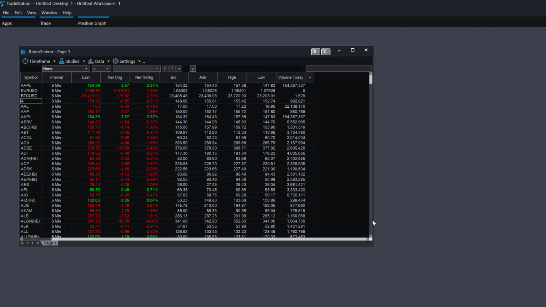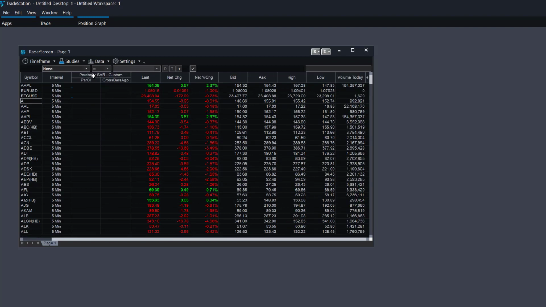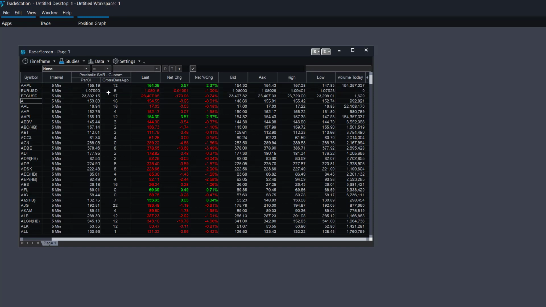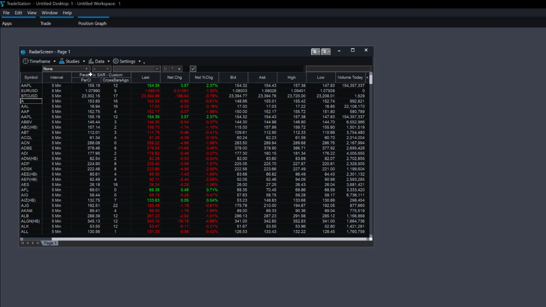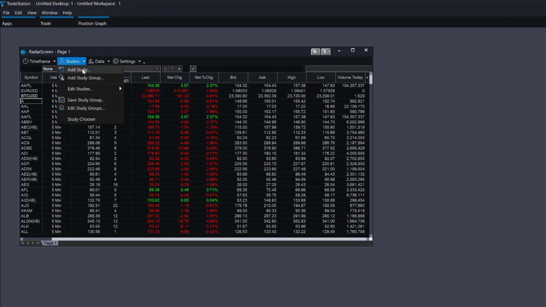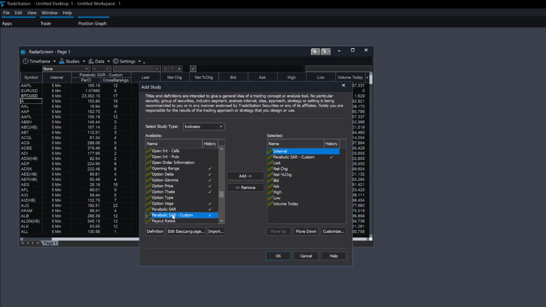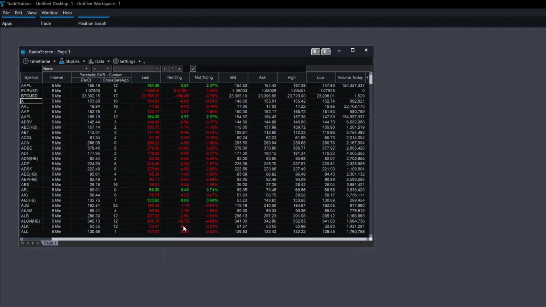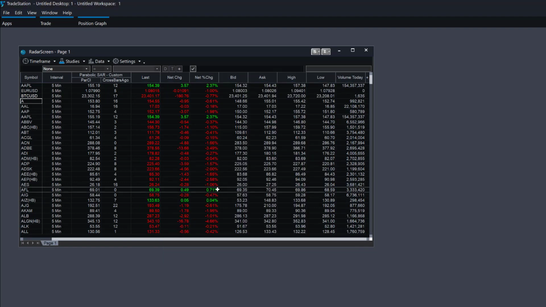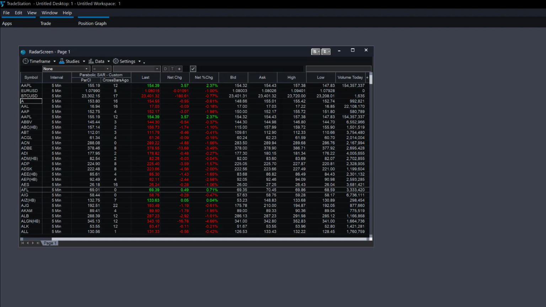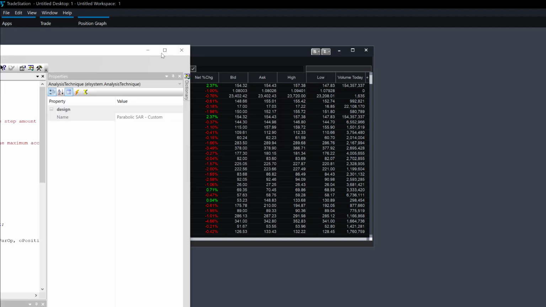So this is just a small script that will output the parabolic SAR parameters. It should output what the parabolic value is, and also how many bars ago we had a cross for our parabolic SAR. So now let's prove that you can actually use custom code in your screener. So now we'll also go to studies, add study. I will find my parabolic SAR custom script I created, and I will click edit EasyLanguage. And this will open another window for me. It will contain the code of my indicator, so I can adjust it. So here it is.